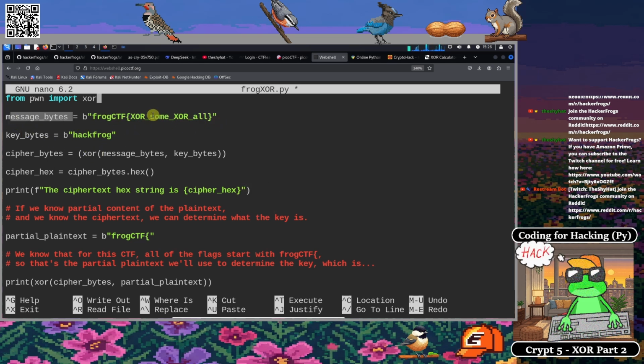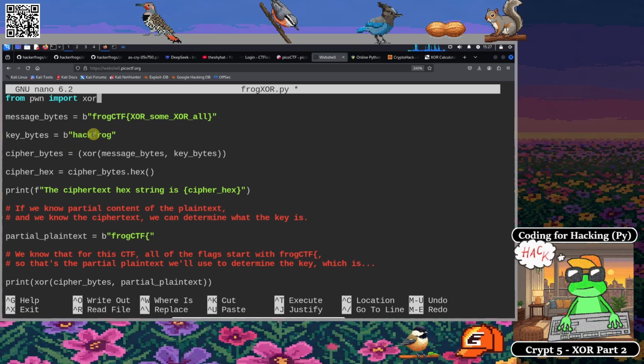We're going to encrypt it using this key right here. The key we're going to XOR with this message is going to be "hackfrog". After that, we define the ciphertext. It's going to be these two XORed together, so XOR the message bytes with the key bytes.